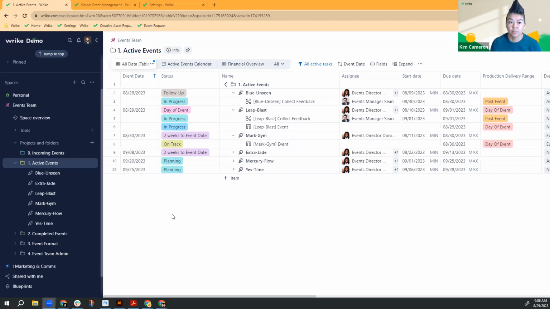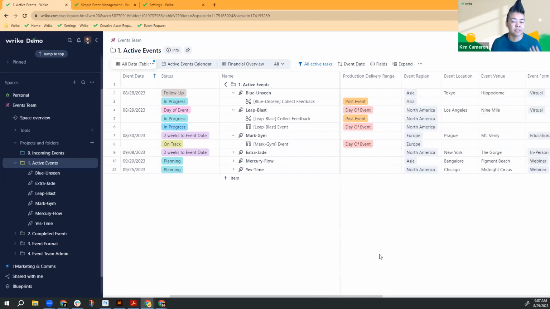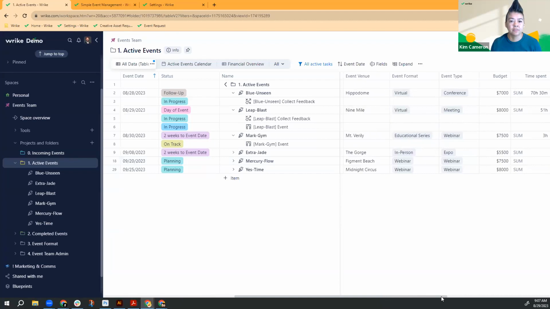We can see here in this table view, at a high level, the events and the dates that they're happening. We can see the high level status of the events, and also inside the different tasks that we're using to plan, to manage, and report on the different activities leading up to and post event. Additionally, we have some custom item types that I'll walk you through, covering different delivery ranges, regions, locations, and the venue. We're also going to be leveraging a really special one called the calendar to make sure that our event dates get into a calendar the way that we want. So that's a little bit of the setup.